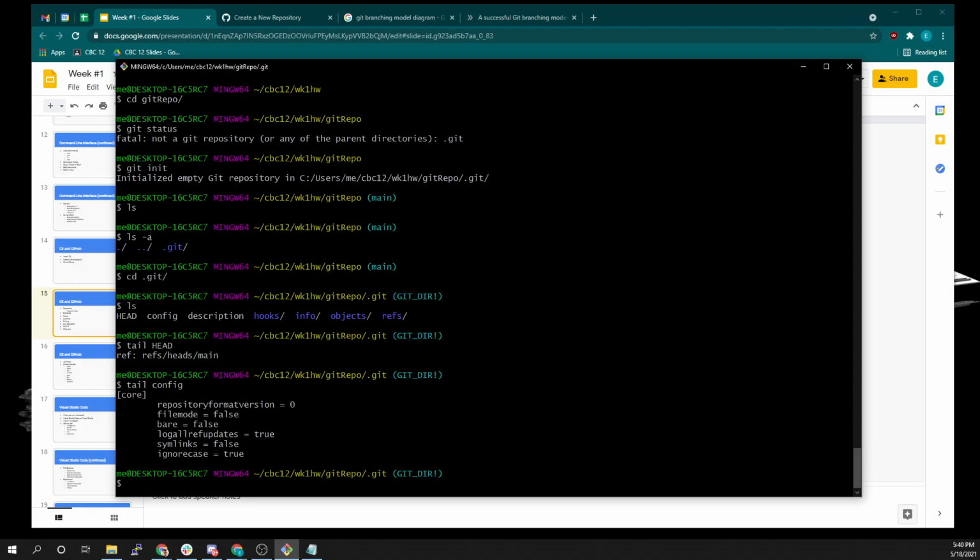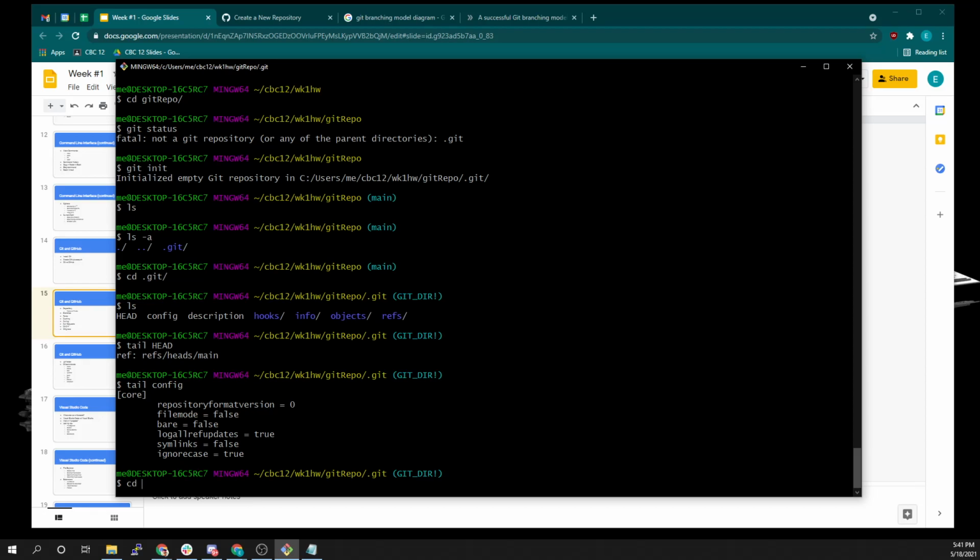That would be like a post-commit hook, and that would be held in the hooks folder. There's a whole bunch of power user features in Git that, if you're working on a really big project, for example, you might actually care about at some point in the future. But all of that is happening behind the scenes in this magic hidden folder called .git.